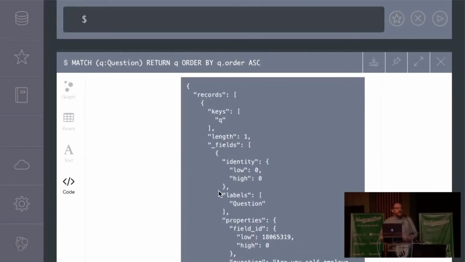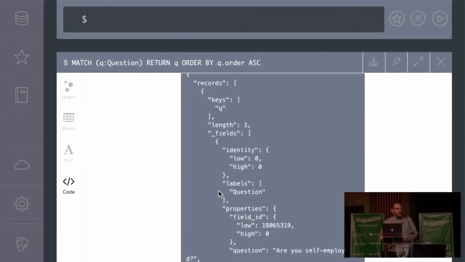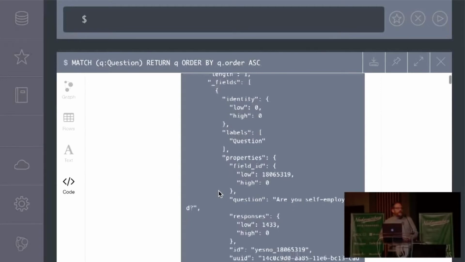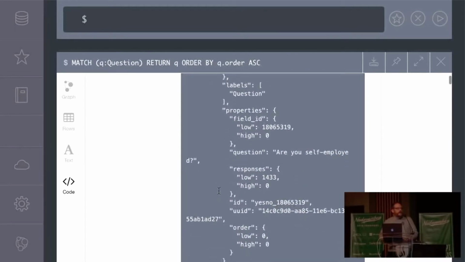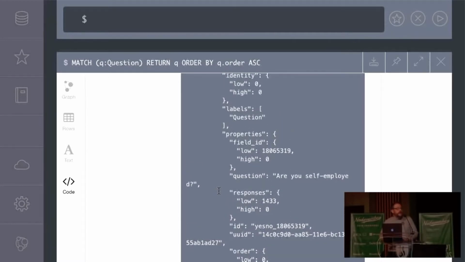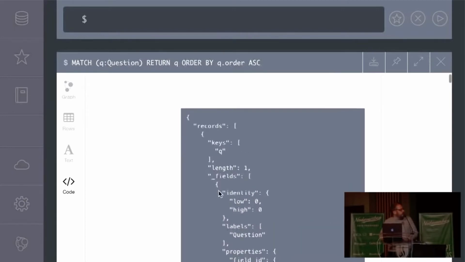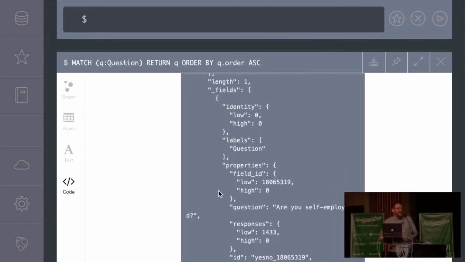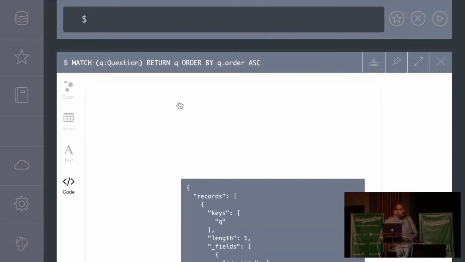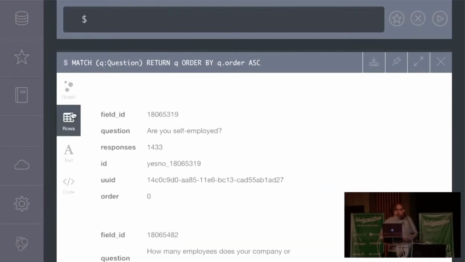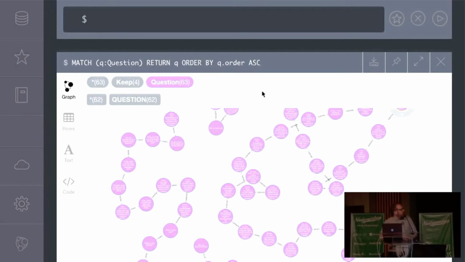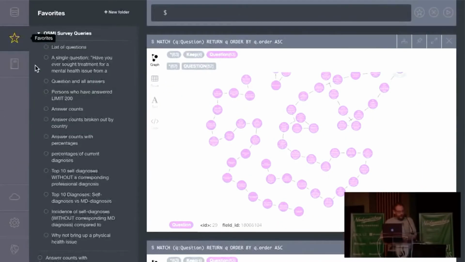This is what actually comes back over the transport. There are two ways in Neo4j. It uses a REST API, or in the newer 3.0 versions, it also uses a binary protocol called Bolt. Either way, this is the actual data structure you get back, which is just JSON, and then you would use some kind of client to read that stuff out. So anyway, that's a simple query. Let's look at some other queries, though.